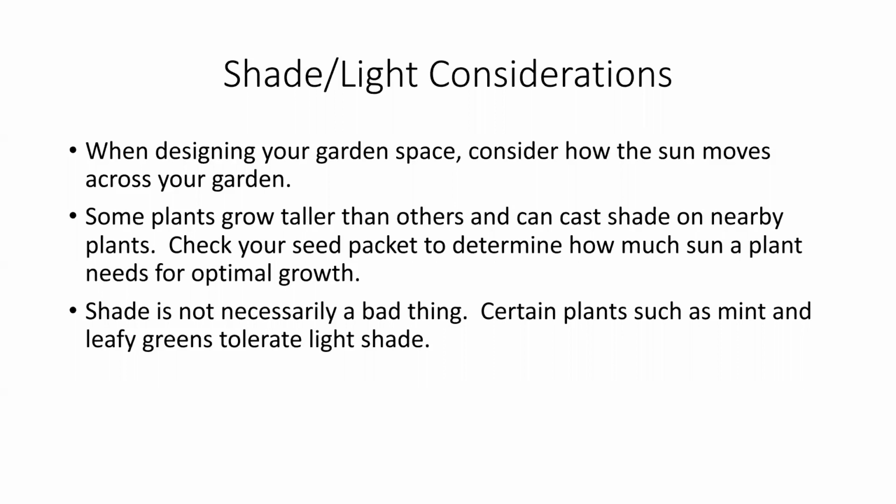Sunflowers are a really popular thing to grow in a small urban space because they look so beautiful and because they're so easy to grow. However, they grow very tall, and because of that, they can cast shade on other plants, especially if they're planted in a long line or in a big patch. That can prevent sun from getting to certain parts of your garden because of the way the sun moves across the sky and interacts with those sunflowers.